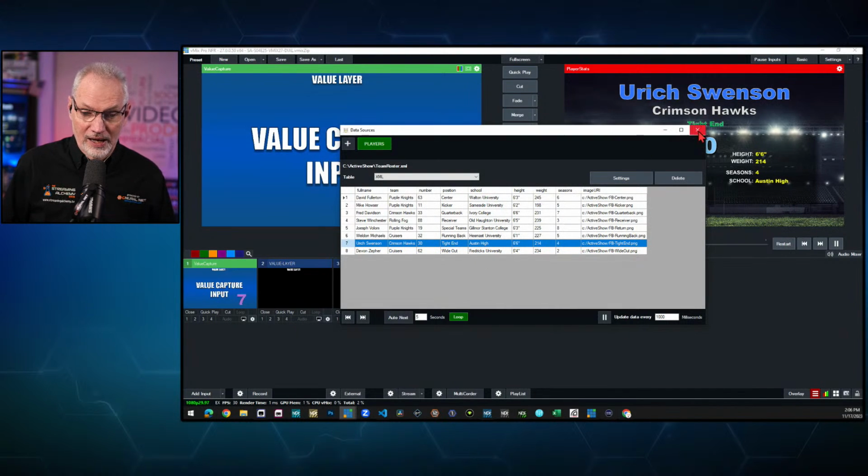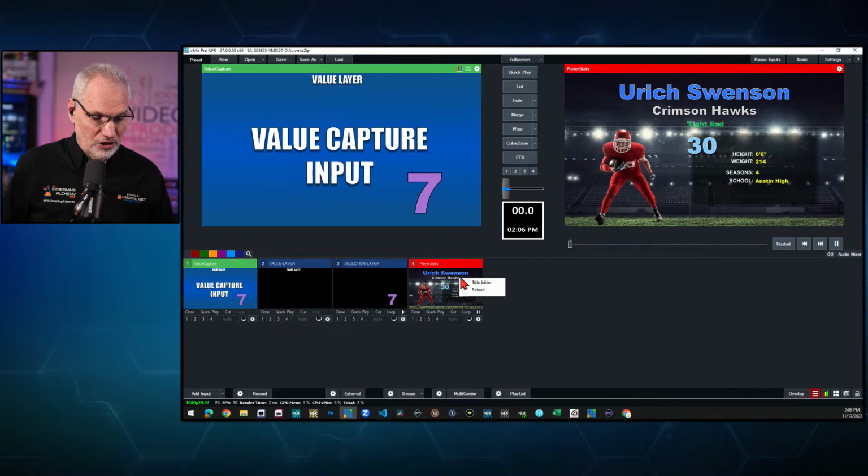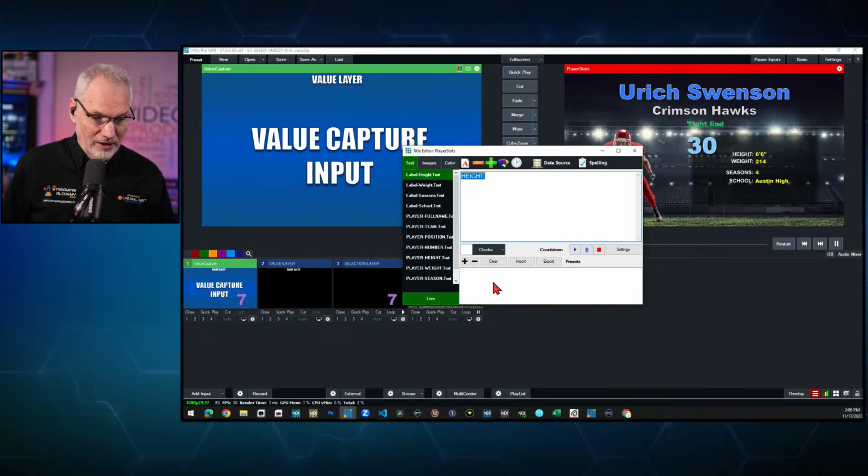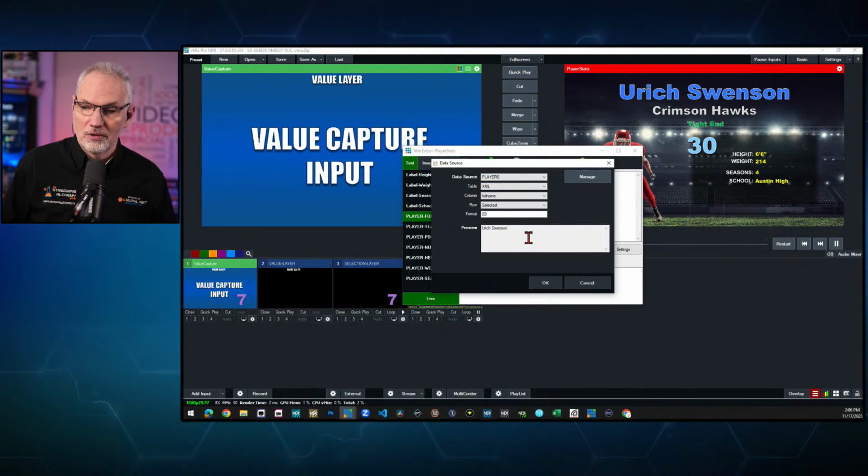And to do this, then, we are just using the title editor, and we're mapping all of these. So the player full name is just mapped to a data source. And I'm taking whatever row is selected as the source of that data. So again, very straightforward setup here. The only difference is we're going to use scripting now to manipulate the data source based on the layer position.